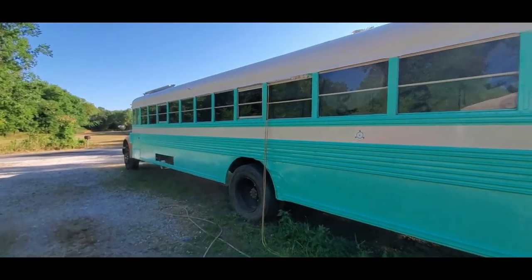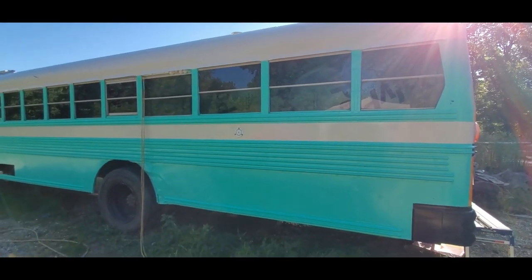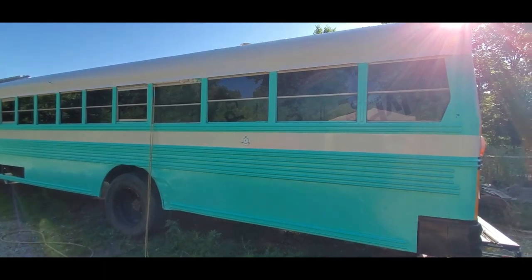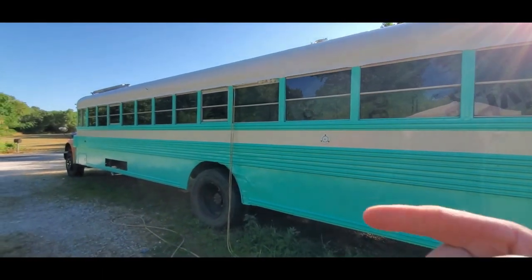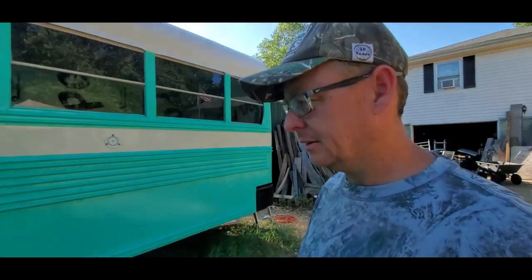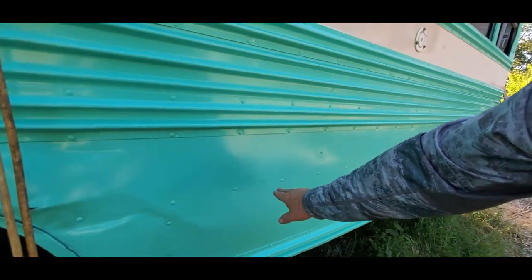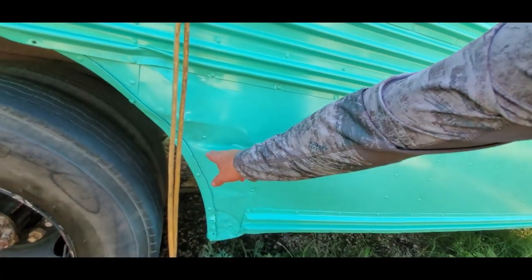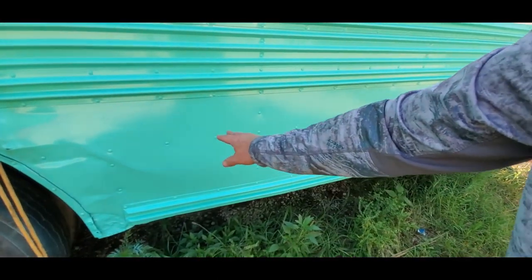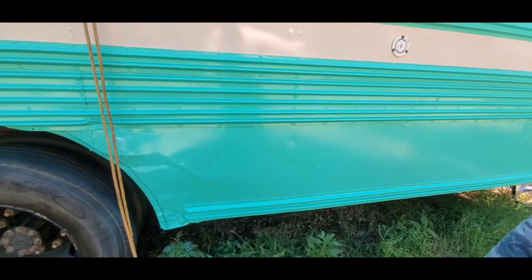All right, guys, check it out. Got all the tape and paper and everything off of there. I think it looks cool. Only thing I don't like is all that damage right there. But we'll talk about that. This damage right here along this rivet line, that's the bottom of the floor. And so we could actually cut off a bunch of that damage, the worst stuff down here. We can cut that out and actually put a toolbox right there just to get rid of that and make it look a little better.